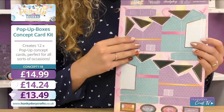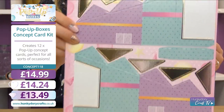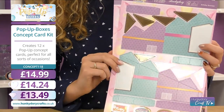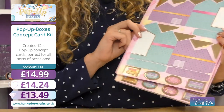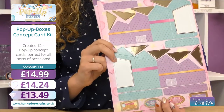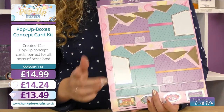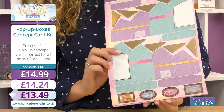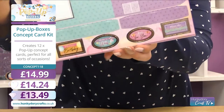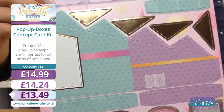And then we move on to our beautiful bases here. Now, these are all scored for you. We've put the lines on with the tape. We've got a space for you to put your message. These are your tabs that you're going to be able to attach your acetate strips onto. We'll get to those in a second. This sheet is just jam-packed. It's huge, isn't it? Absolutely jam-packed. And I love the fact that you just need one sheet to make this. Yes. You've just got your one sheet here with all of your elements to be able to make up your pop-up boxes. Absolutely. And then you've got, obviously, your elements on the other sheet to dress them up. It's amazing how many sentiments we get on here. Absolutely. And the ease of the sort of tape sections is so handy.